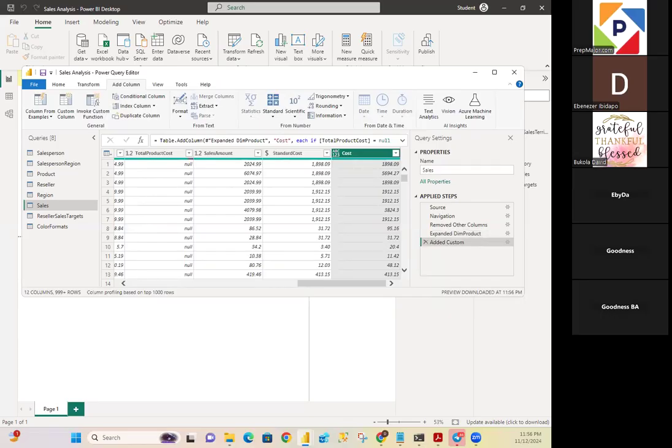Because I only need cost, I don't need total product cost and standard cost. So I'm going to remove it. So click on total product cost, hold down your control key, and click on your standard cost.